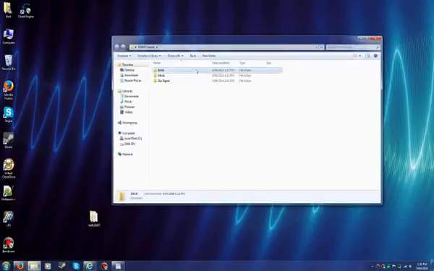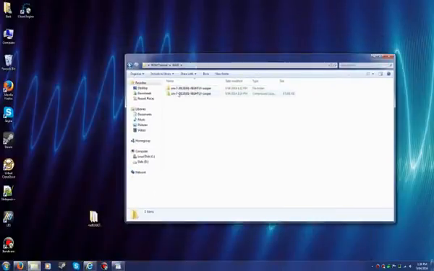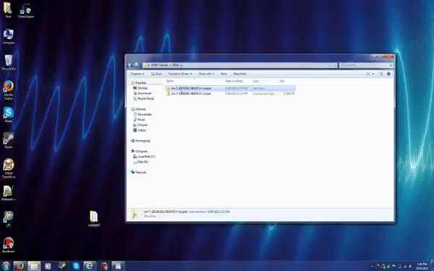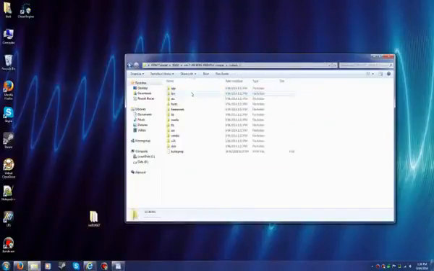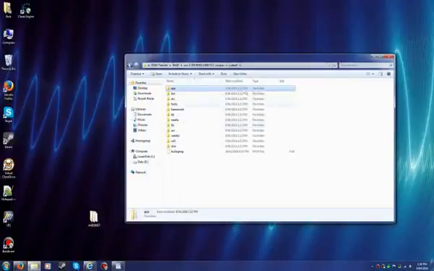Just close that for a sec. That is the base. Now you might have CM9, CM10, 11. 7 is old. What is 7? It's Gingerbread. 7 is the 7th letter in the alphabet, which is G, and that's Gingerbread. Now for this tutorial, you don't want to touch boot or META-INF. The only folders we're going to touch are pretty much app for this one, and other ones as we go along.